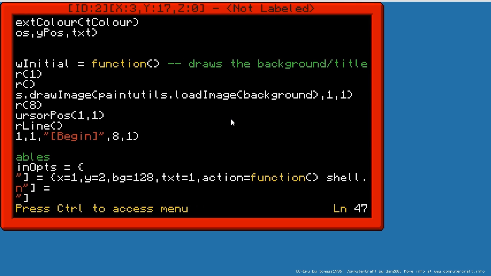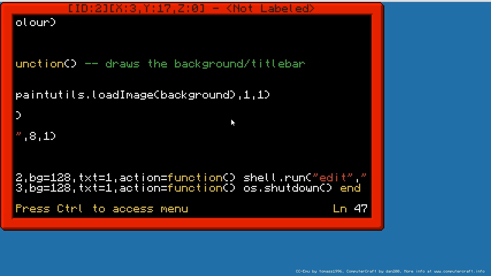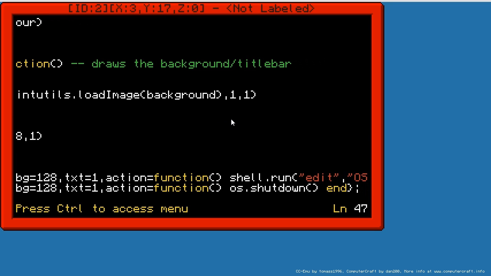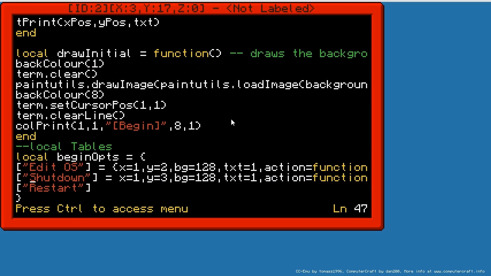So it equals x equals 1, y equals 3, bg equals 128, txt equals 1, action equals function, os dot shut down, end, close the table, drop it down, and the last one here, and I forgot to open the table, sorry about that guys.